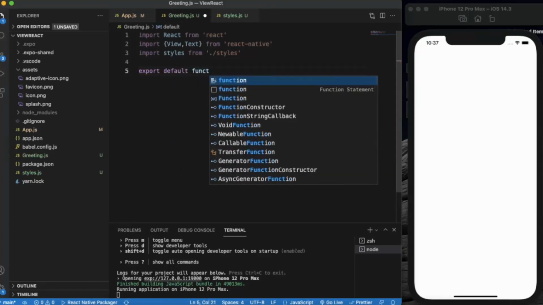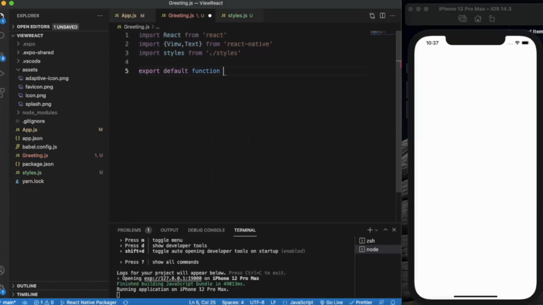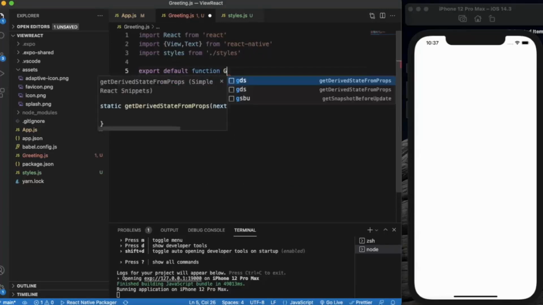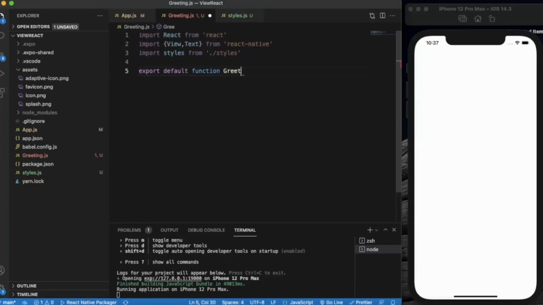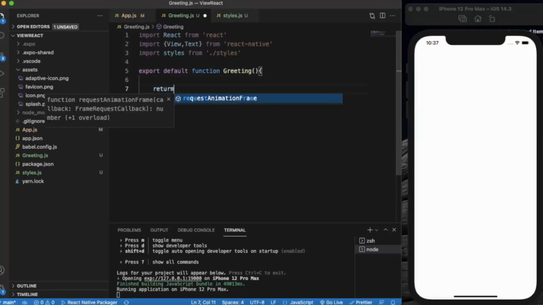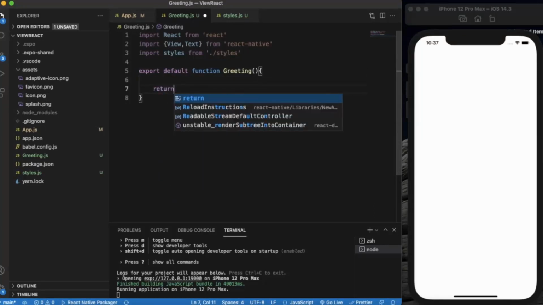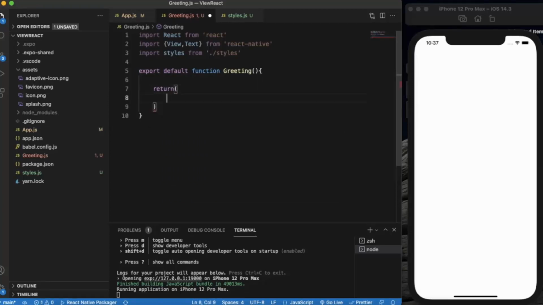We are going to declare a function, and it has the same name as our component, greeting, and we will be returning the view.